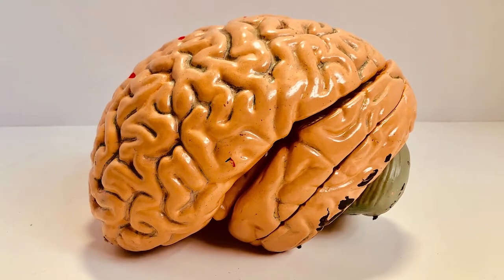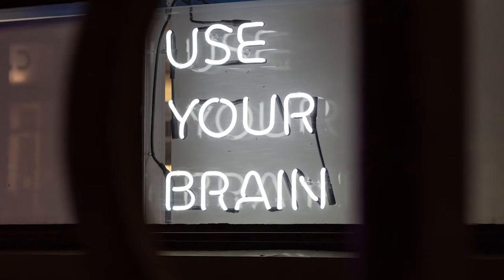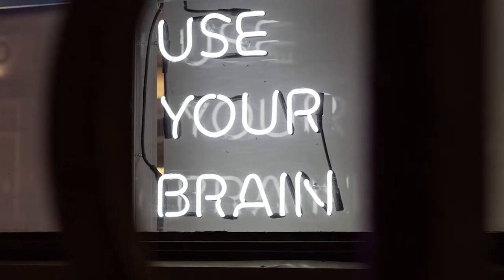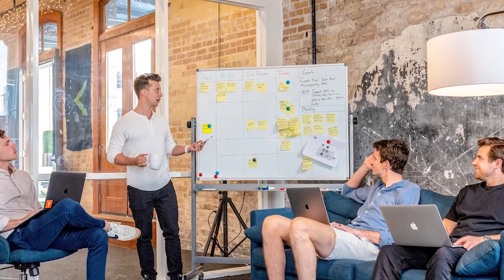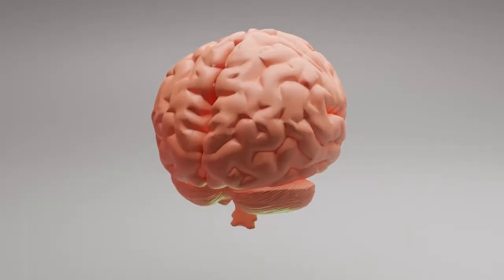The brain is one of the most delicate organs in the body, and one of the most important too. And aside from being the organ that controls all the activities in the body, it also determines whether we can be called smart or not. I mean, who doesn't like to be called a smart person? Unfortunately, not everyone has the same level of intelligence, but there's a way to at least make that better.